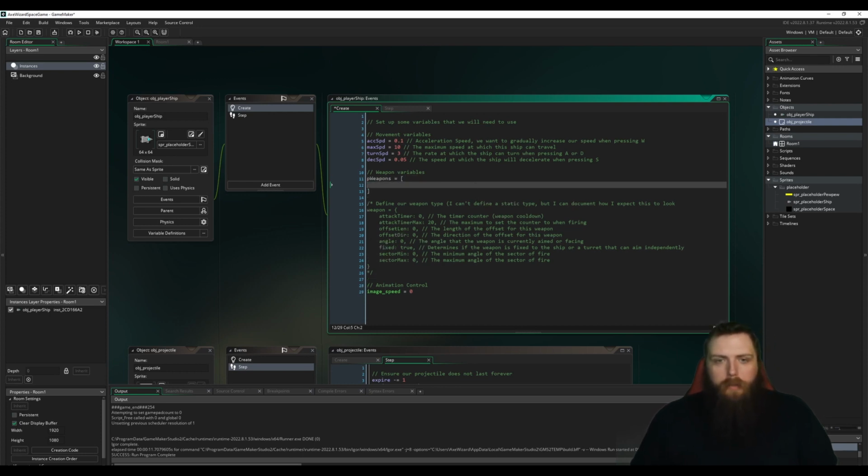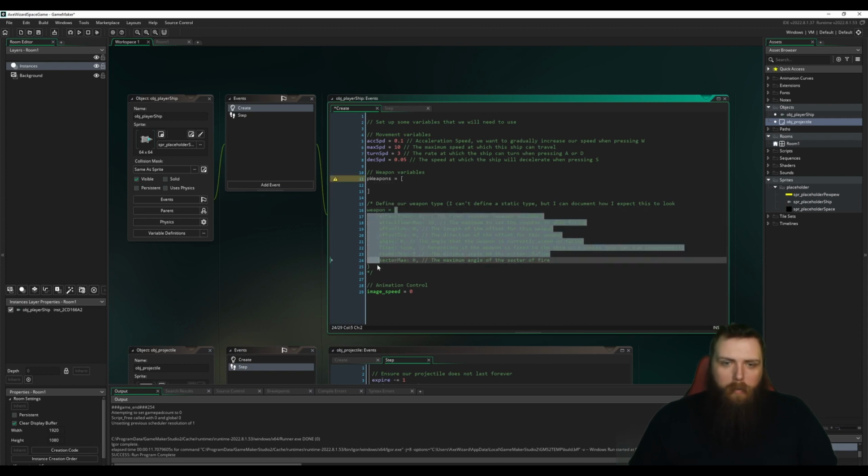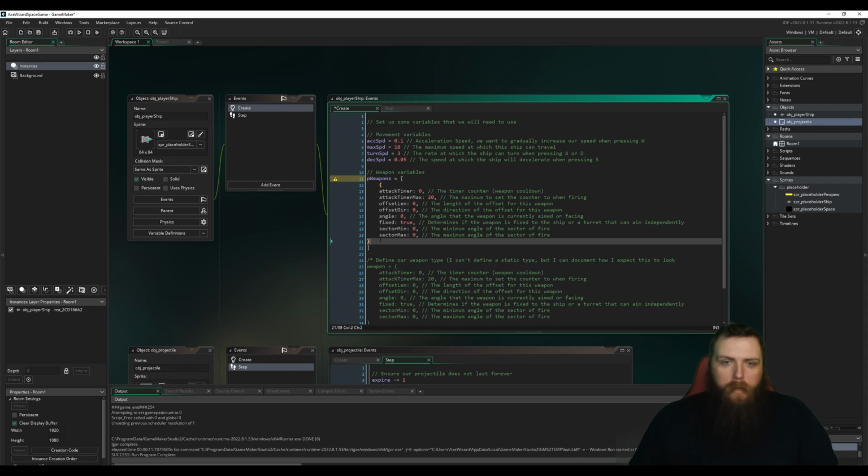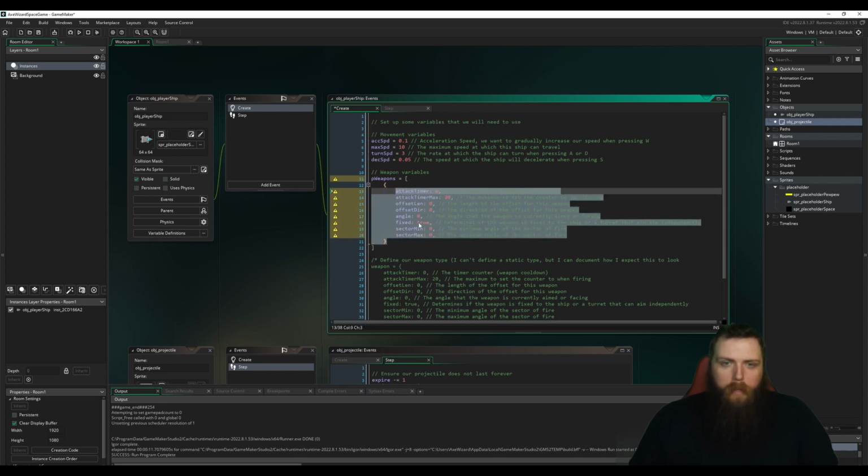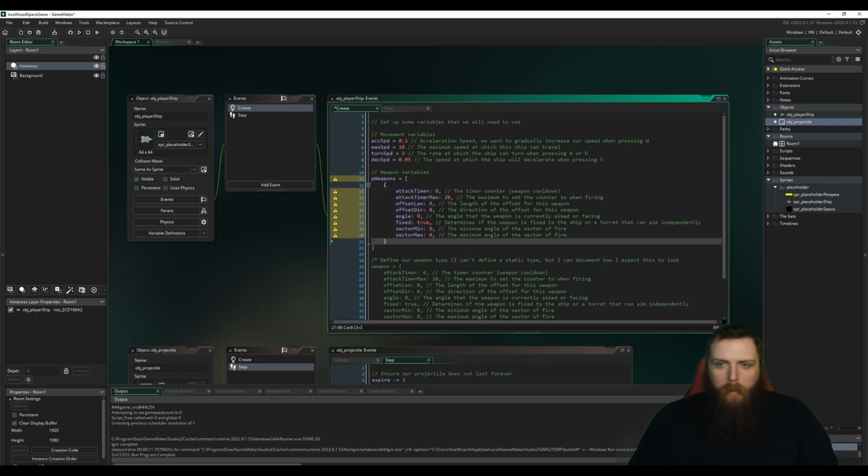And what we can do is basically set our array. So we can copy and paste this, put this in here, indent it. And I'm going to get rid of the comments for this here, because you can just refer to the commented out section to see what those are. This will make the code a bit cleaner.